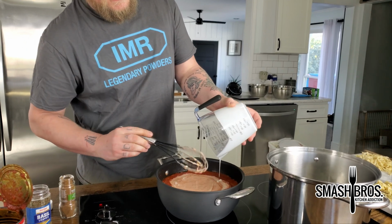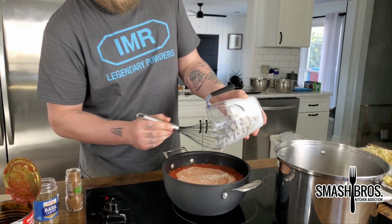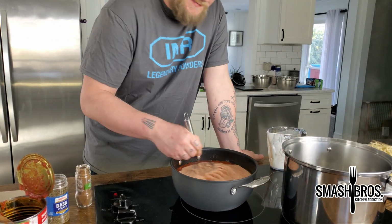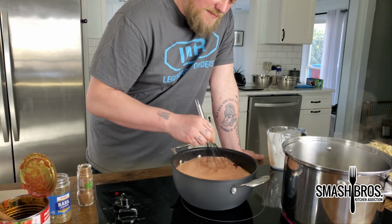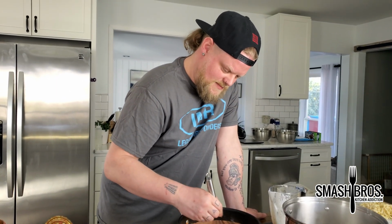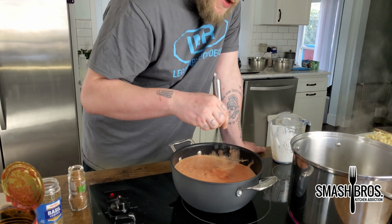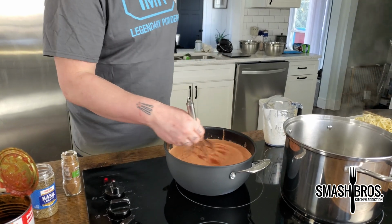So we're just going to stir that all up, and we're going to reduce that for about 30 minutes. Now, as you can see, this makes a ton, but we are going to probably eat most of it right now between all of us here and freeze what's left. So, I'm just going to bring that to a real slow simmer and reduce that slowly, real slowly, for about 30 minutes.